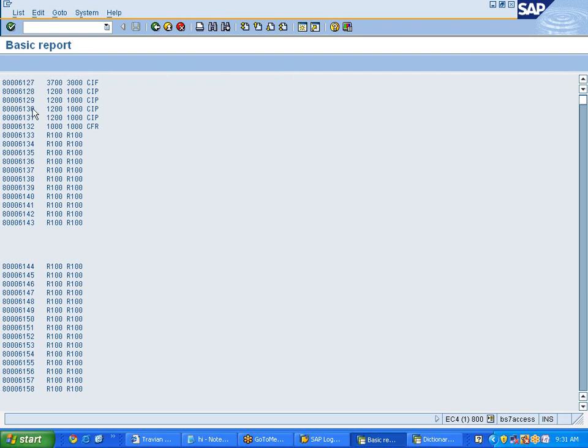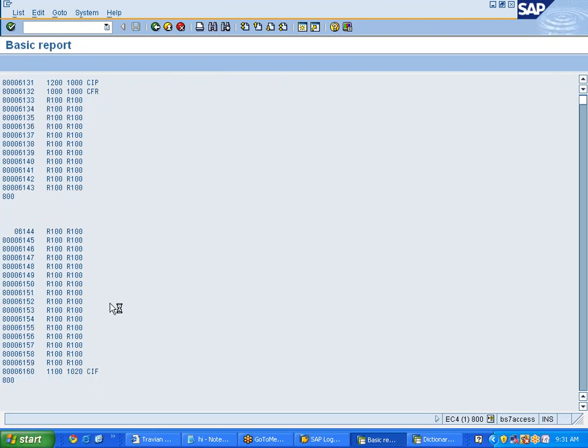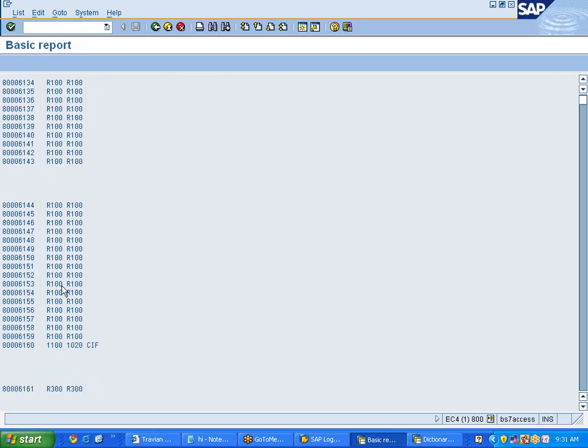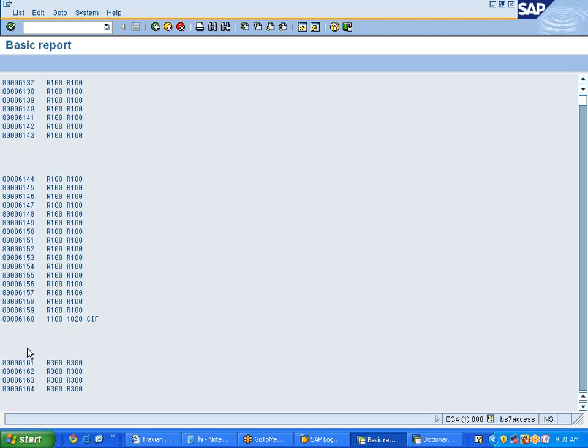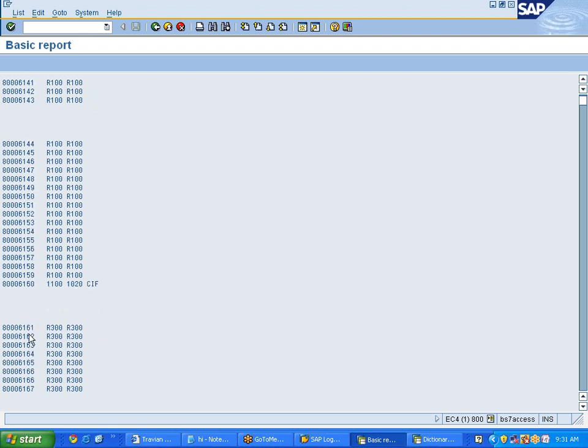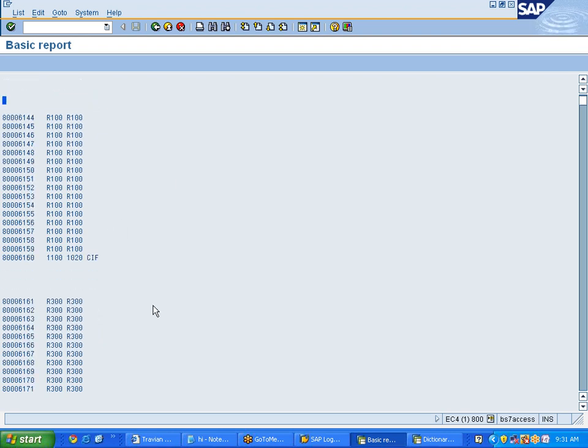And if you count this, these are 17 lines. After that, 3 lines are left for the footer. After that, 1 line gap is there. Next page was printing. If I scroll down, same. For every 20 lines, there is a 1 line gap, and the next page is printed. So I have divided the output into different pages.